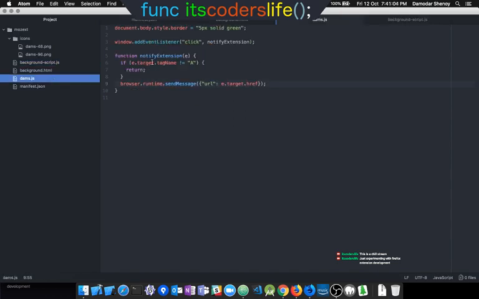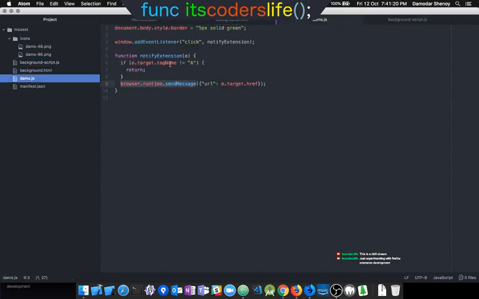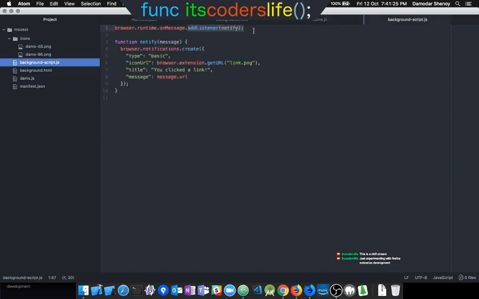So when any click happens, it will check for the a tag and take its href and send it to browser runtime send message. So the background script catches it with add listener. Whatever this notify send message sends is caught by add listener. On message, it calls the notify function, takes the message and creates a notification with type basic.